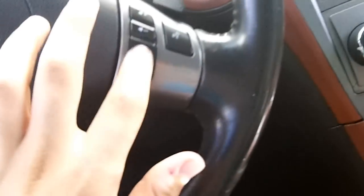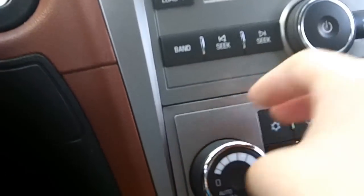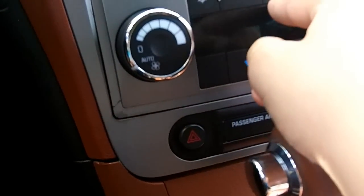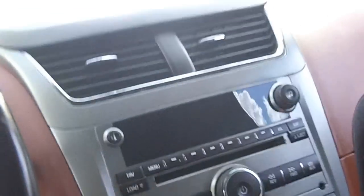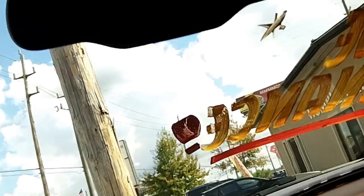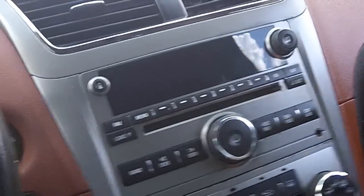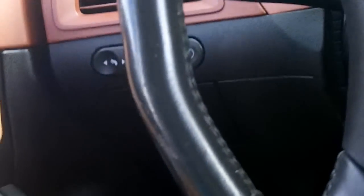Use your cruise control and radio controls on the steering wheel. Use your dual zone climate control — fan speed, different zones, temperature, recirculation, vents, AC, and rear window defroster. Use your auto dimming rear view mirror with OnStar, power sunroof, and AM FM stereo with a CD player. Use your headlight controls, fog light controls, turn signal indicators, wiper controls, and trunk release.